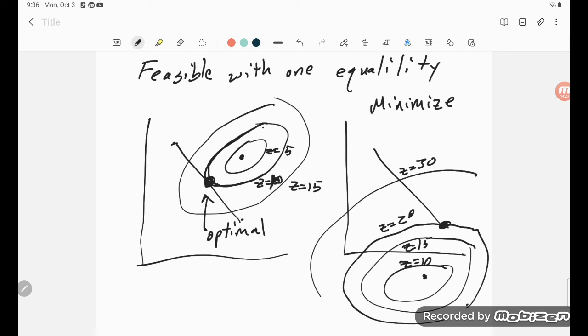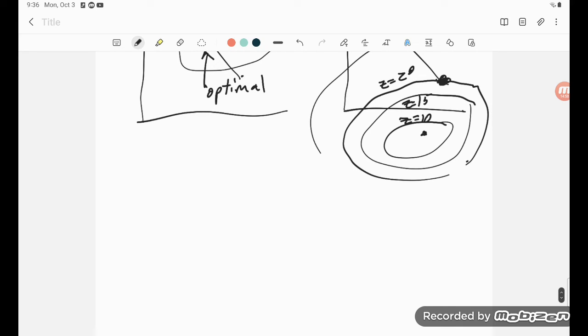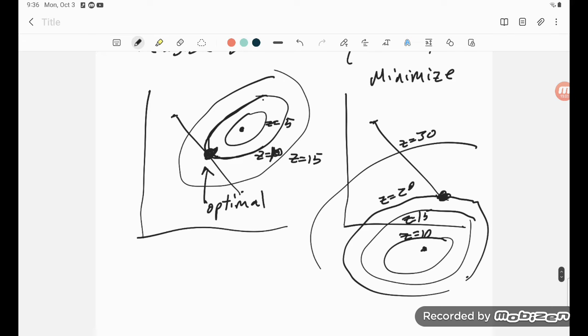And again, it won't happen with the linear case or the straight line. If it's a straight line, it's going to be at one of these two endpoints. But with a quadratic, it could be somewhere in the middle, like this is, or it may be at the endpoint. A lot just depends on where the center really is of these ellipses as you make them bigger and smaller. Okay, so that pretty much sums it up. But I will point out you can have one sort of weird case that also may put it in the center.